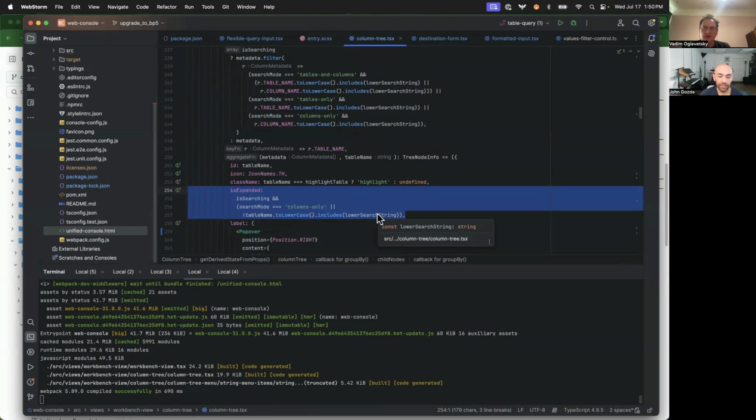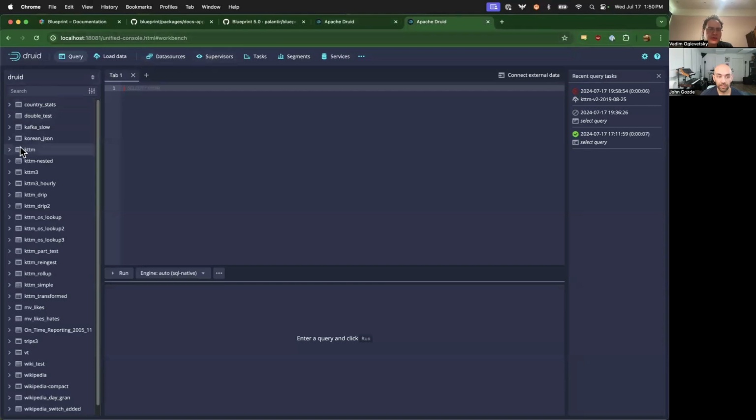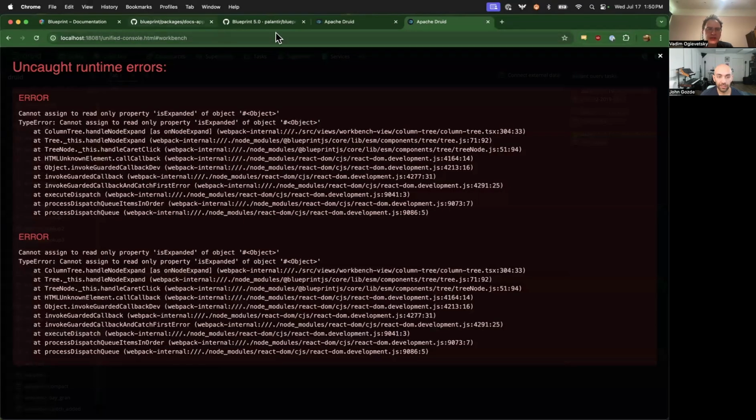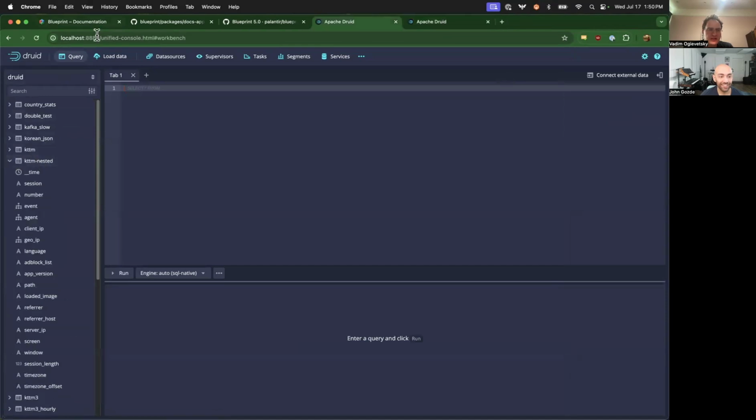So your idea is storing expansion state just in component state. The only thing you can expand in the console here is individual tables, and you can collapse them.